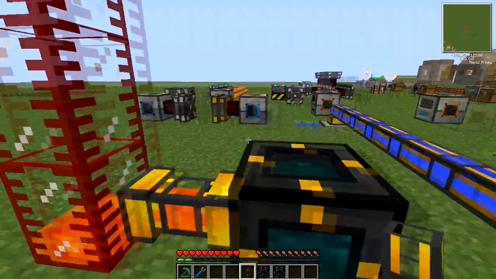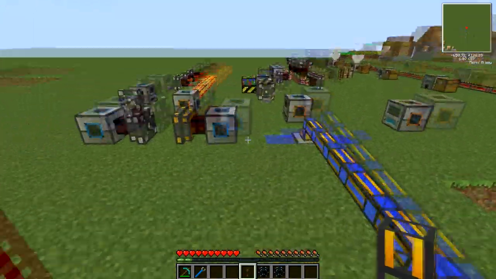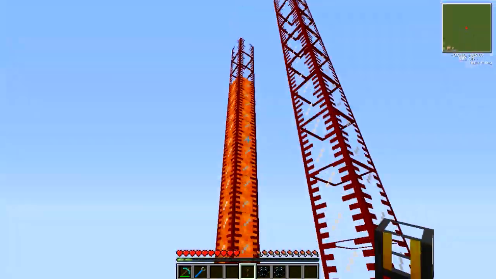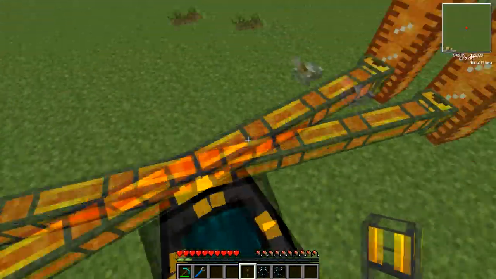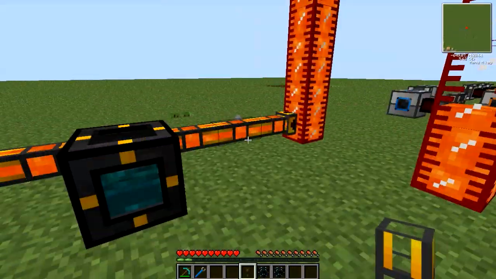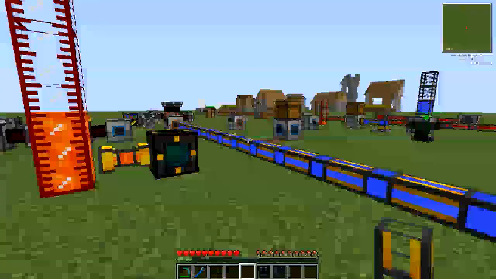Now the tesseracts will pump between dimensions, worlds, so Myst ages, other planets if you fancy pumping stuff up to the moon or into your space station. They are awesome inventions, and that's the liquid tesseract. We'll move on now and do the other two.